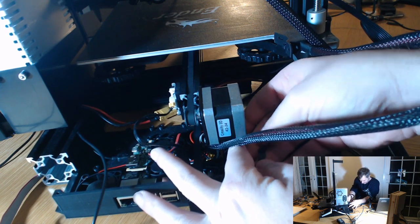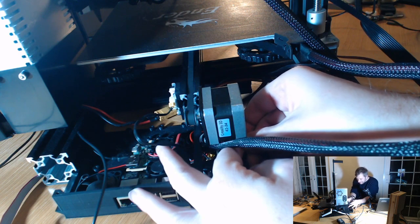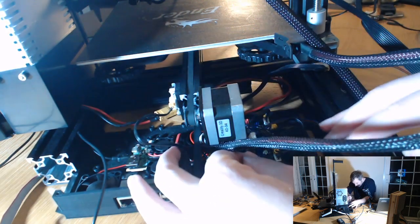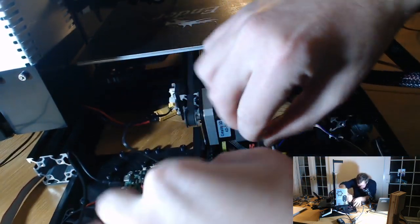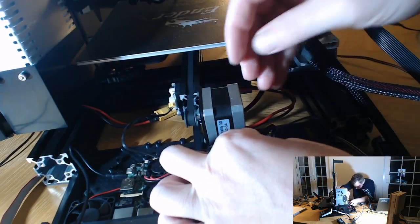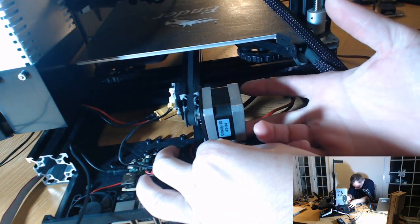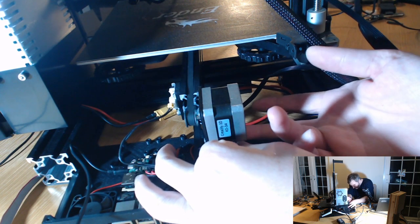If I can get my fingers underneath it. Come on, you can do it. Oh, I can't do it. It's a bit of a fiddly job. If I'm gonna move it, I don't have enough cable length. This printer would benefit from having taller legs, honestly.